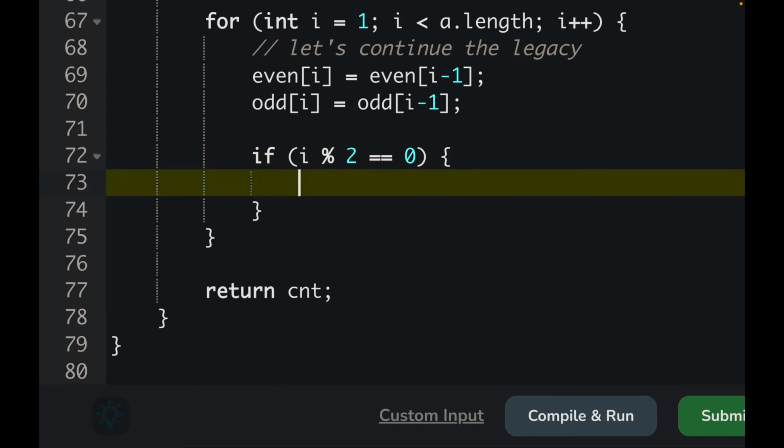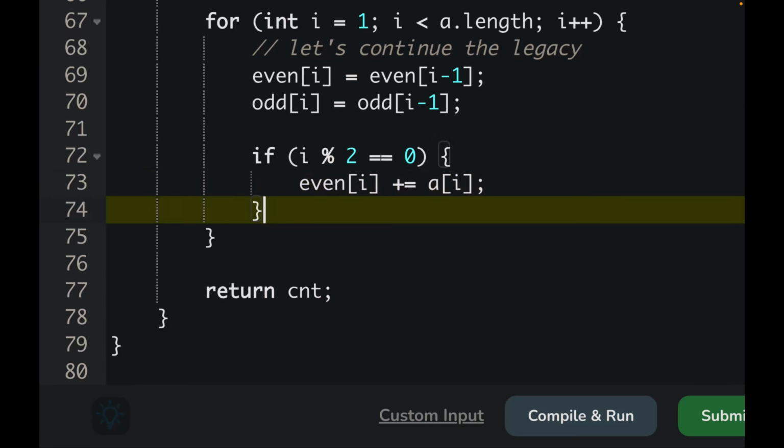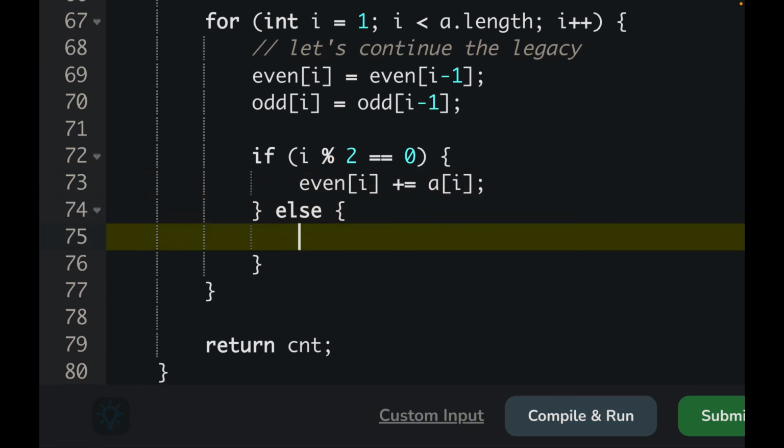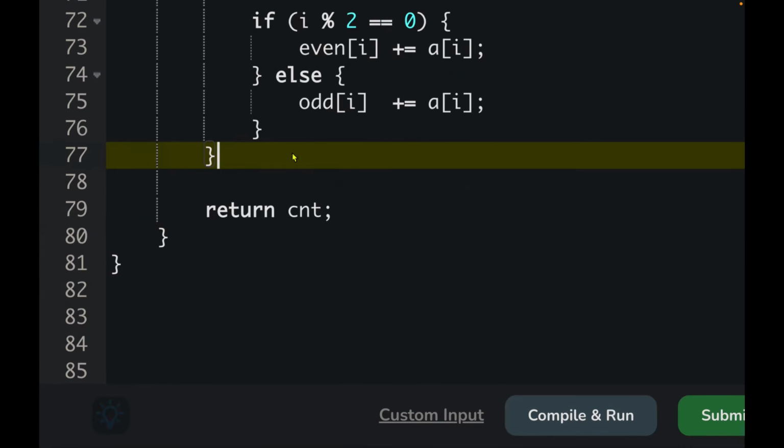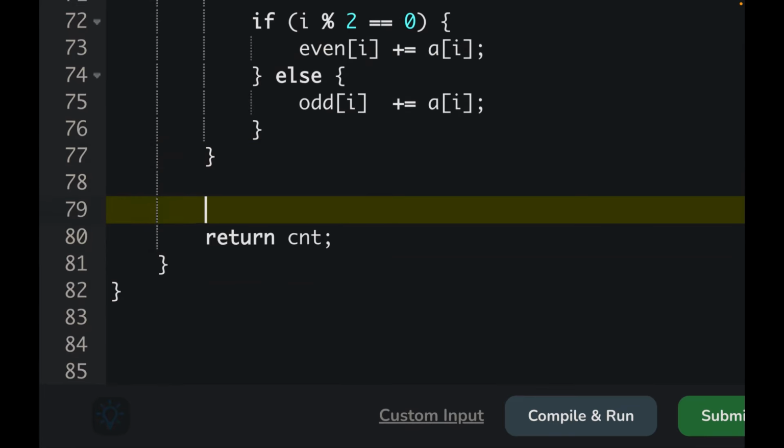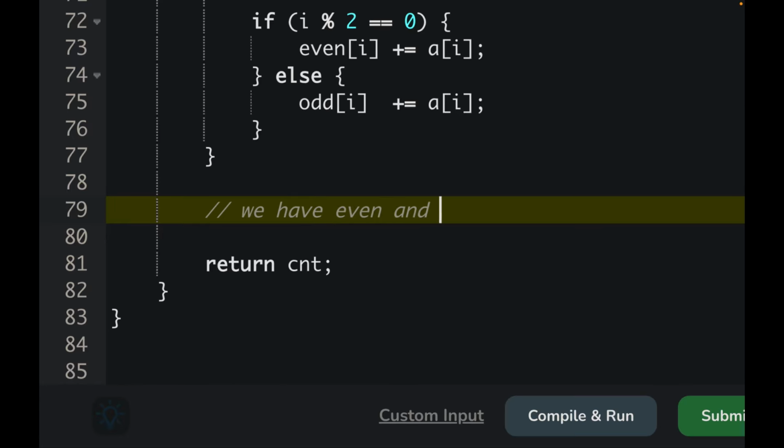If it is even, I'm contributing this to even: even of I plus equals a of I. Else, you know the drill very well, odd of I plus equals a of I. Cool. Once we are at this moment, we are sure that we have even and odd data collected.